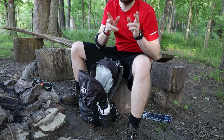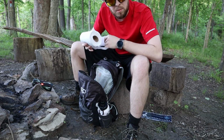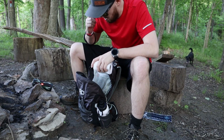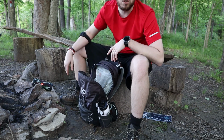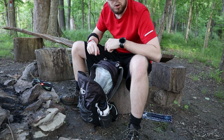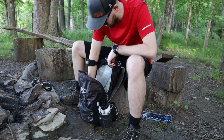Now, the most important thing that you can take when you go on a hike is toilet paper. Let me tell you something, son. I can't tell you how many times I've been out here in these woods and all of a sudden that stomach starts rumbling and you gotta go poop, dude. And there ain't nothing you can do about it. You either soil your drawers and it's gonna be all over the place, or you pull your pants down and go poop. Now yes, you can wipe with leaves, but I already did that once and I got poison ivy on my butthole. I won't make that mistake again.